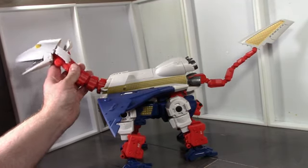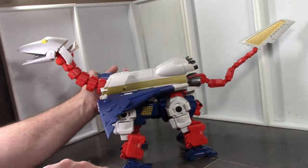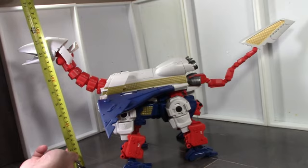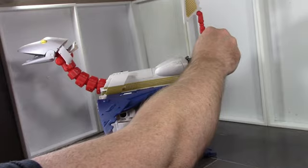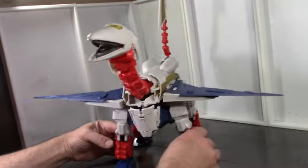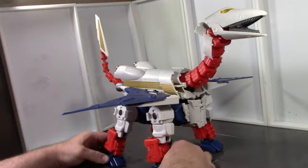Here he is in his combine mode, and he's a nice looking little thing. With his new height, the top of his head here will come up to about 11.5 inches. The top of the tail, if we extend it pretty much all the way we can, is going to come up to about 15 inches, give or take. So yeah, this thing is difficult to transform to some degree. The joints aren't the best, but yeah.